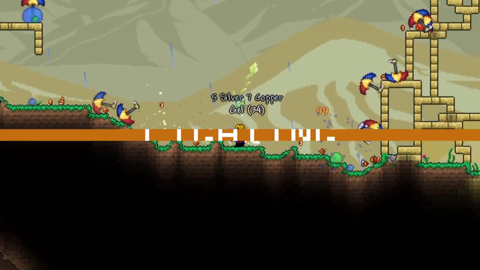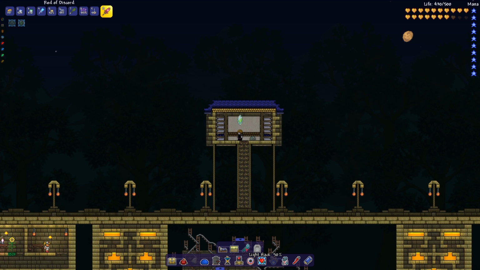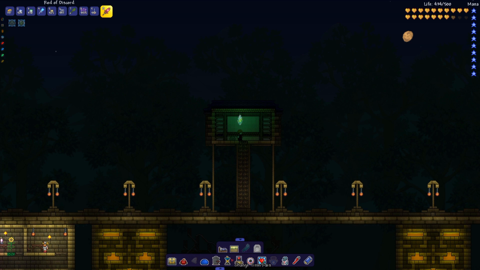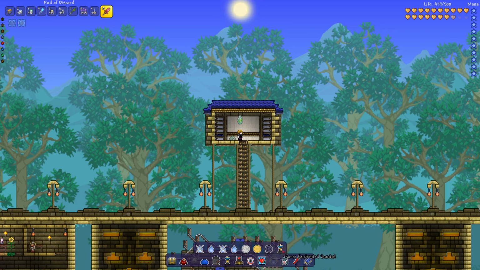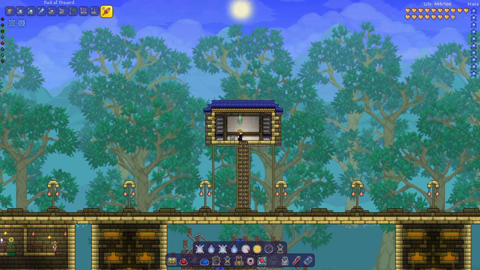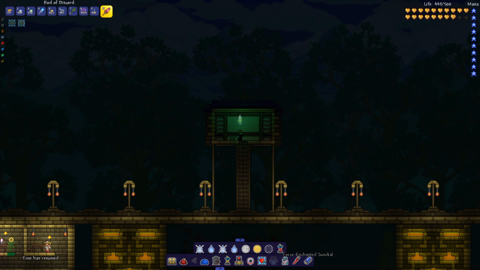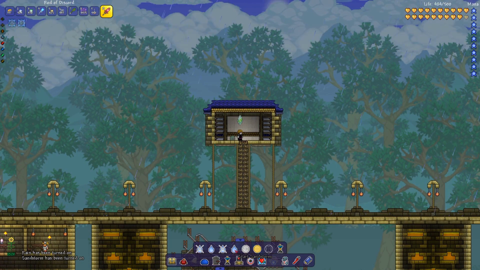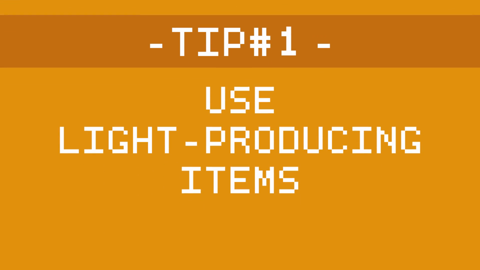Now for the last problem we're gonna tackle, light. Modders have the advantage of using light hacks to keep all of the blocks illuminated, and the advantage of changing the time of day and weather with a push of a button. Non-modders do not, and I have several tips to get around this disadvantage. Tip number 1. Use light-producing items.